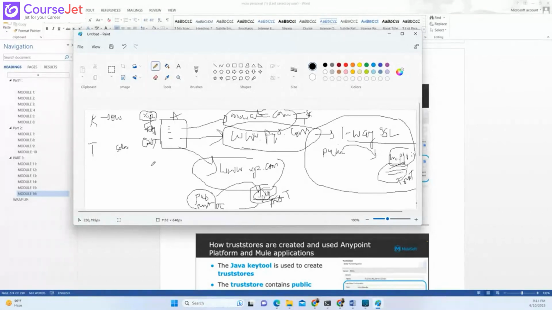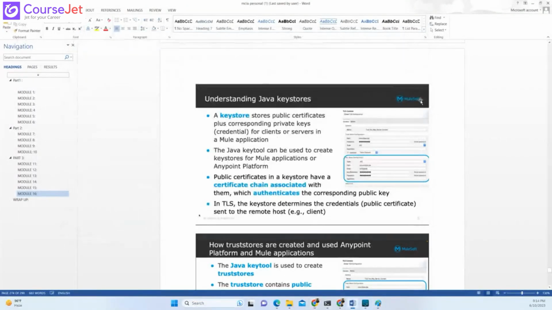So with whom you want to connect, that will be stored in the trust store, and your own thing in the key store. That's the difference. Got it. Yeah, let's go back. A key store stores the public certificates plus corresponding private keys because it is your own certificate, right? Credentials for the clients or the servers in the Mule application, wherever you want to deploy this application basically.